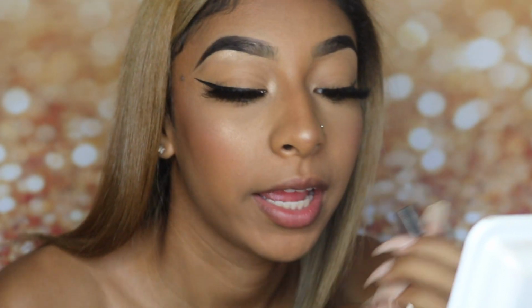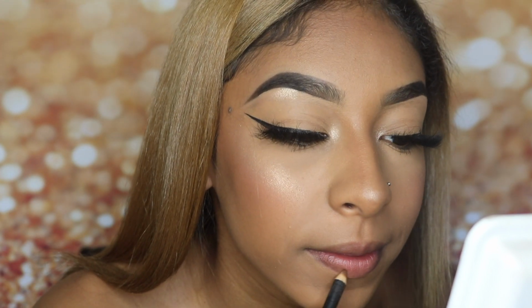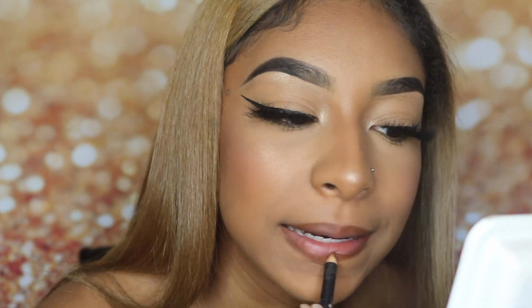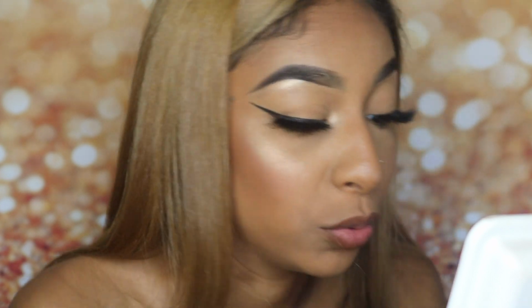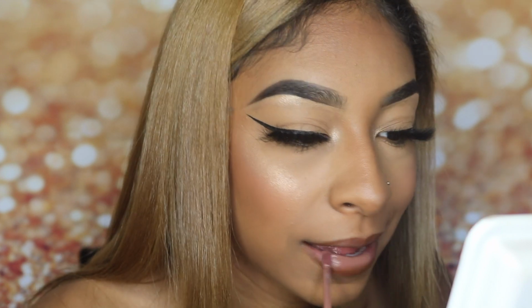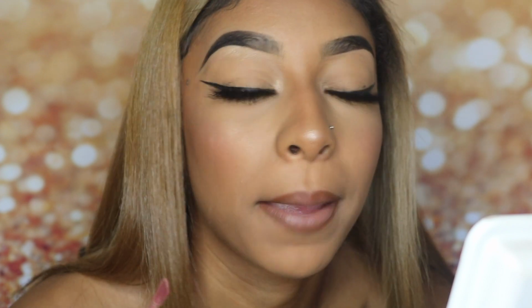My fave new lip combo for my skin color is MAC Cork Liner and Jeffree Star Baddie. It's not too deep, it's not too red, it's not too dark, it's not too light, and then it neutralizes the pink in this because it's a little too pink. But it's a cool tone pink.